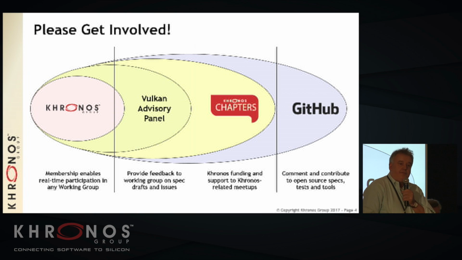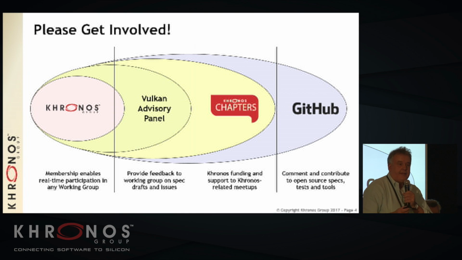If you want to get a little bit more involved, there's the option to either join or even run a Khronos chapter. Khronos chapters are like meetup groups, but Khronos will help with beer and pizza money and content, in some cases speakers. We try to get speakers into the right place at the right time, so meetup groups can really engage with the Khronos ecosystem at a grassroots level. We have around 20 active chapters around the world, so go onto the website. If where you live doesn't have one, please feel free to start one, and we'd love to talk to you about that.